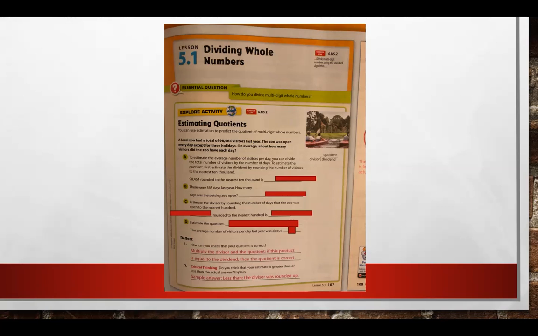Now, how can you check that your quotient is right? Multiply the divisor and the quotient. I left this part because I thought it would be vital. Just to remember that we can always check our answers when it comes to dividing by doing the opposite operation. So, if we're dividing, to check our answer, we would do multiplication.